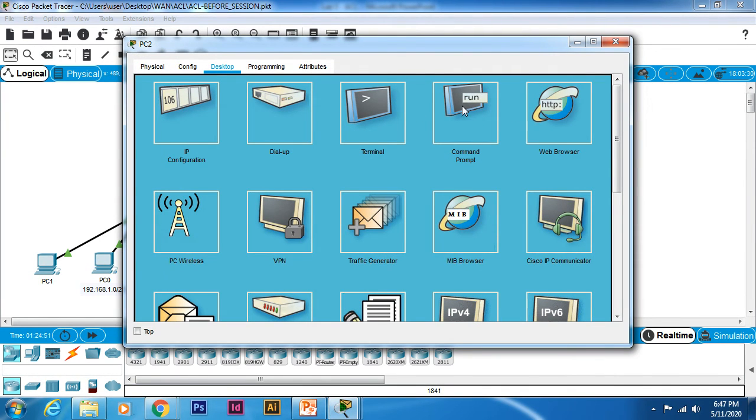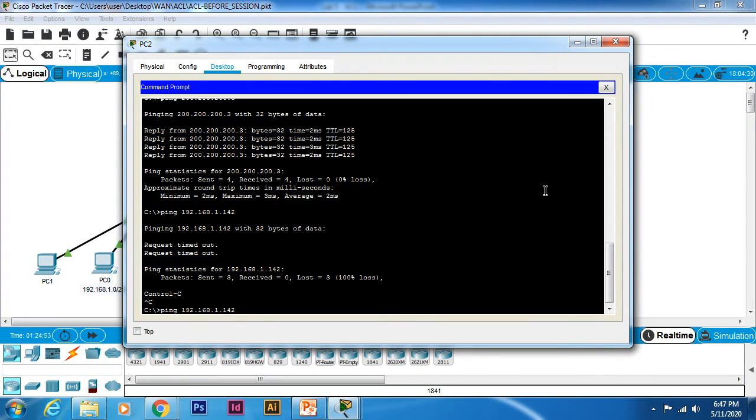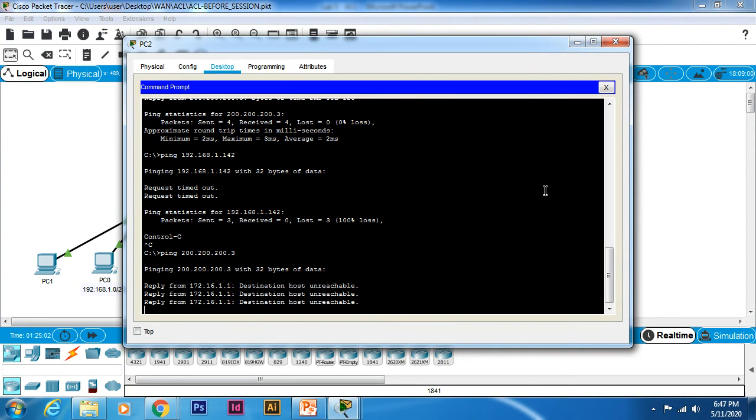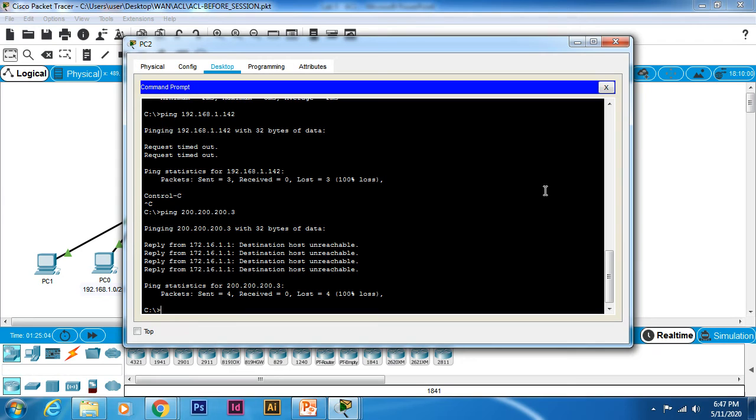First we are going to ping 200.200.200.3. Now the destination is unreachable, because previously what we allowed is only those three services, which is FTP, HTTP, and also HTTPS.